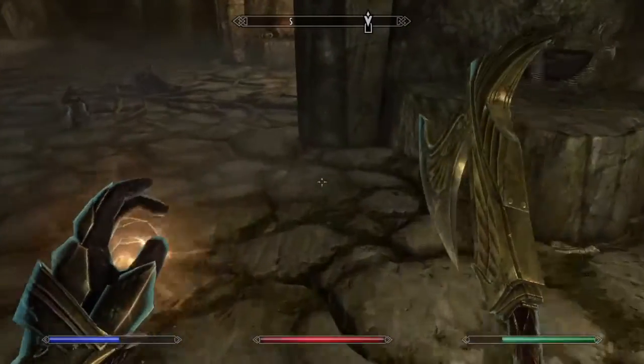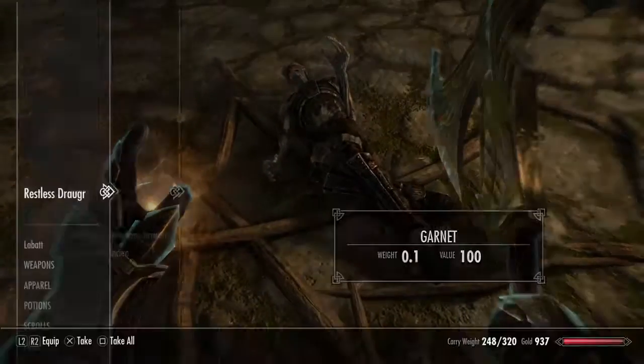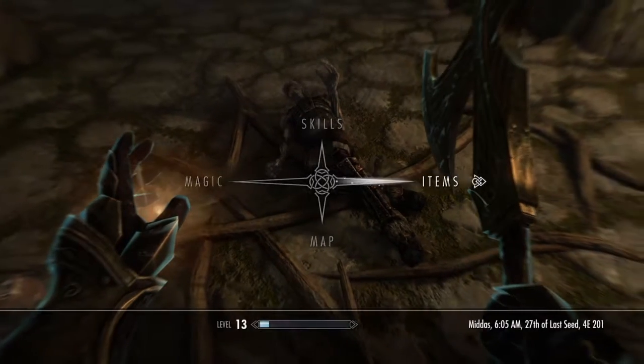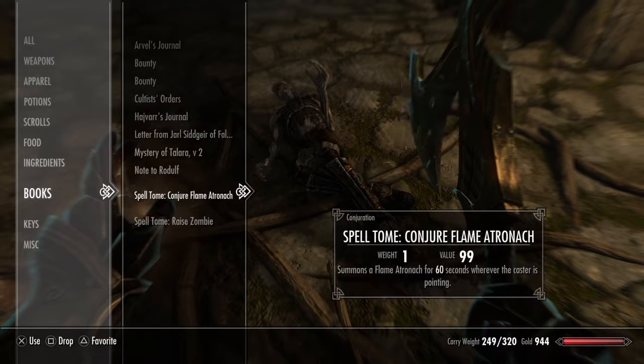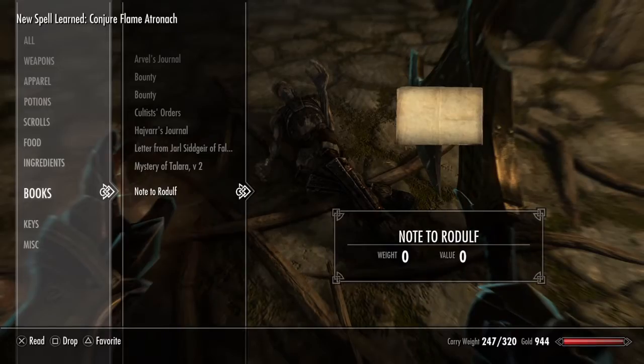So I'm actually getting like 10 or so gold per kill, so that's pretty cool. Oh, I'm getting a couple spell tomes. I forgot I got one before. So I got Conjure Flame Atronach and Raise Zombie, both conjuration spells.